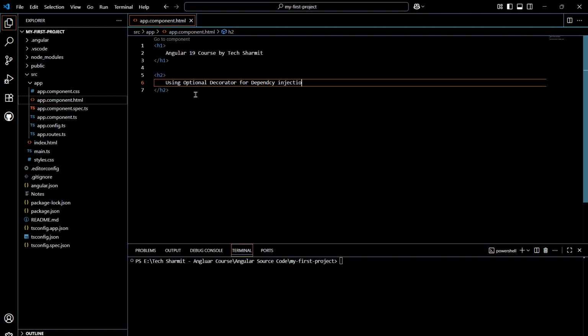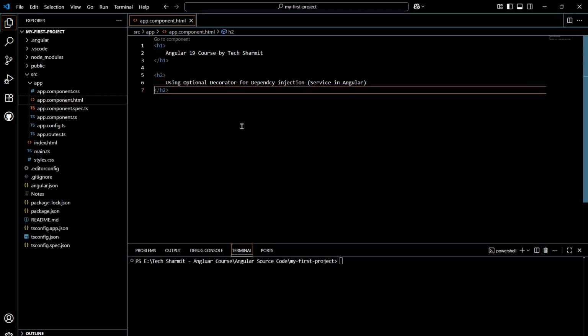In brackets I can write service in Angular, so that you can relate it with a service. Perfect. So this is the heading.